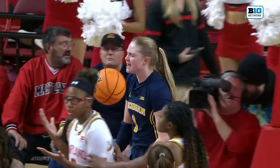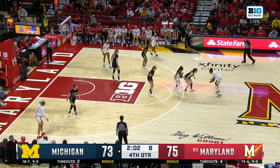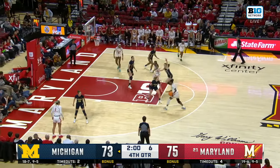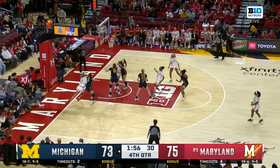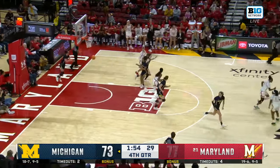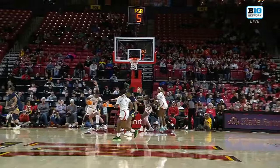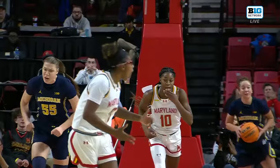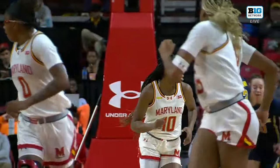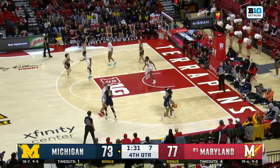Solid execution on the ATO after. 10 to shoot for the Terps. High ball screen there by McLean, trying to go 2-man. Olsen switched off. The duck in and the finish by Shyanne Sellers. Shyanne Sellers taking advantage of what's given. Yeah, I love this, right? A little ISO ball for senior Shy. She wants... This time of year, it changes every hour, every day.